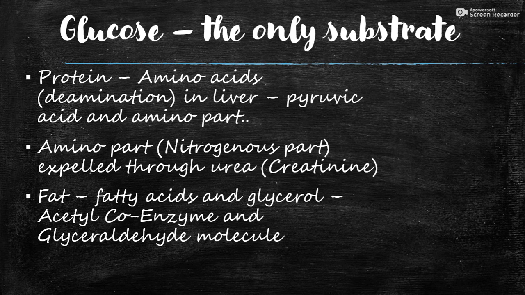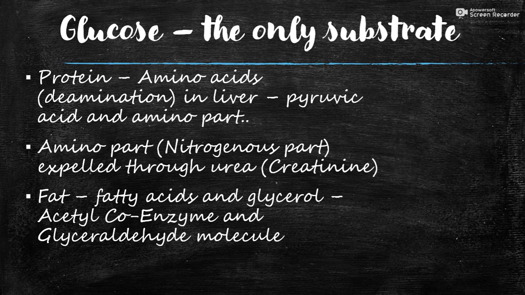Then what happens to the protein? We generally go on with protein rich food, right? If a person is a complete non-vegetarian, a flesh eating person, for example like a tiger, or a human who is completely non-vegetarian, they will be eating too much protein from the animals. Like if they are eating meats, the flesh of another animal, protein will be very high in their food. So what happens to the protein?